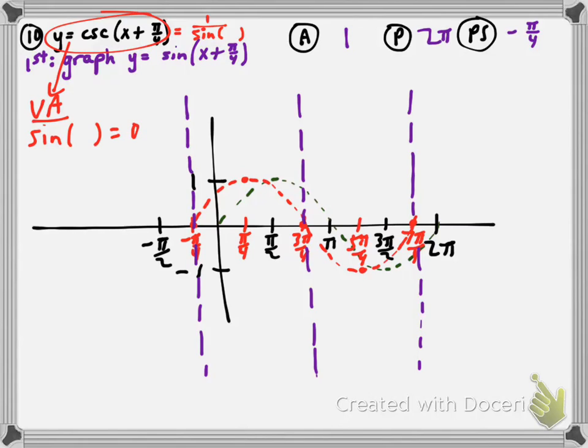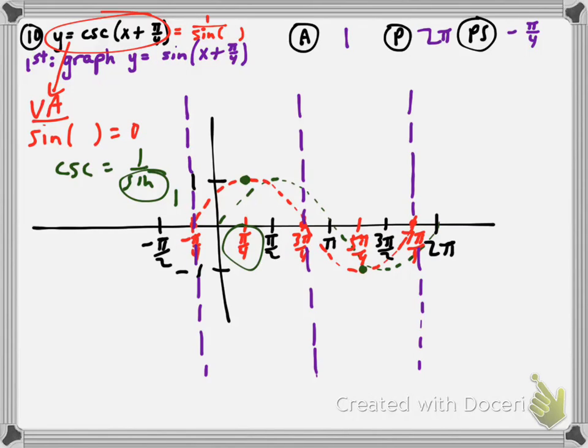Then we also have our low and high points for the cosecant, where the sine has its high and low points. Let me clarify that. Here on the graph, where x is equal to pi over 4, the sine is 1. Well, we know that cosecant is 1 over the sine, and if the sine is 1, then 1 over 1 is 1. So that point right there is actually also on the graph of the cosecant. It's the only one, besides this negative one. So we have 1 and negative 1 where the sine and cosecant have the same values. That's the second thing we do.